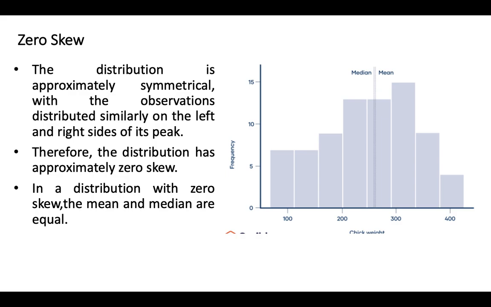So when your mean is similar or the same as the median, that means an equal number of values are greater than that value and less than that value. That means equal numbers of values are distributed on either side of the mean. So this is called zero skewed. It is not tilted towards the higher side or lower side. We will see in the coming slide what positive skewed is, so you will understand.